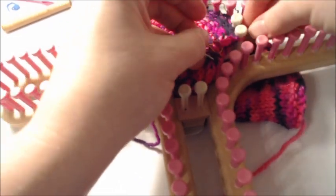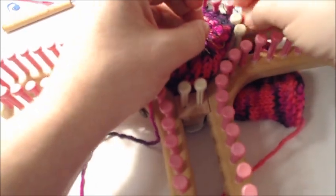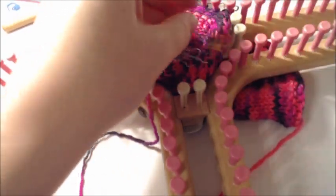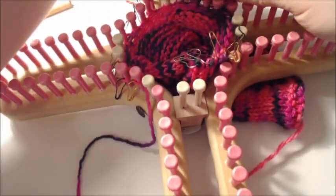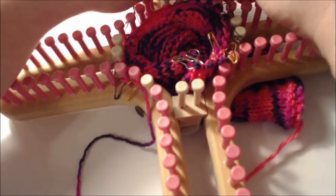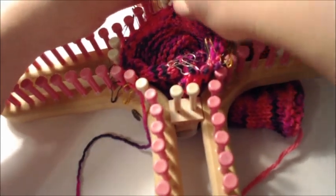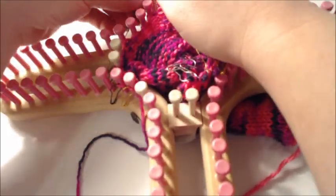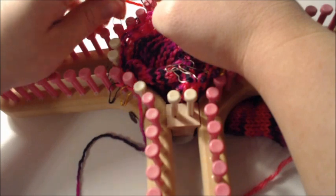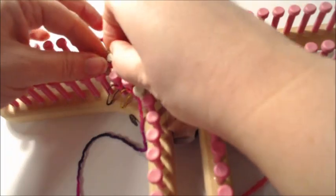Now, you ask yourself, do I really have to do this method? No, you don't. You could just go ahead and bind it off, make the other half of the skirt, all right? You can do that. But when you add a seam to a waistband, do not expect there to be any give, all right? When you do this method, there is give to the waist. You're adding this to a doll, and I'm not adding anything but a button to the back of it, okay? That is how simple I am making this.